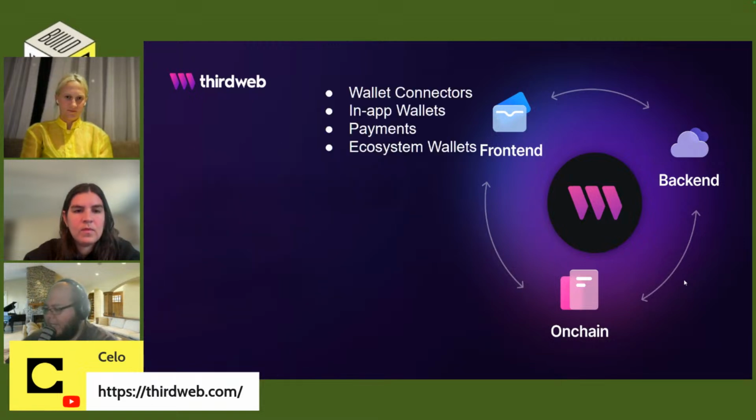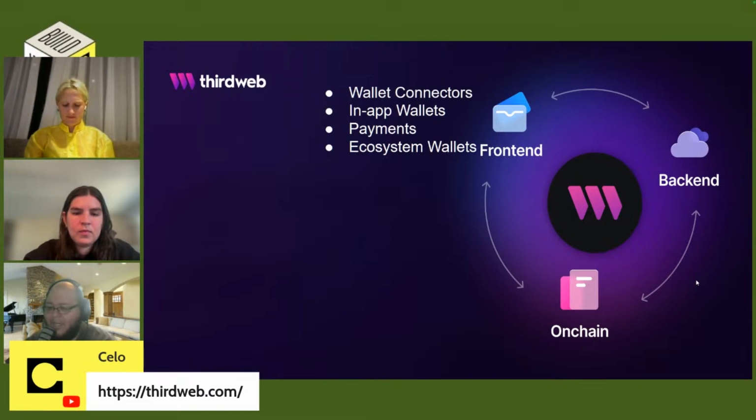For example, front end. When we think of front end, this is anything that you need in order to connect users with wallet connections. If you want to use in-app wallets, so social logins, if you need users to log in through Gmail, Facebook, we just added Twitch. So for all you gamers out there, we've just added Twitch authentication. You can make some sort of Web3 app with that as well. We have Discord, Farcaster, Telegram is a big one as well, with TON mini apps coming out. So you can use all of these login methods for your users in app wallets.